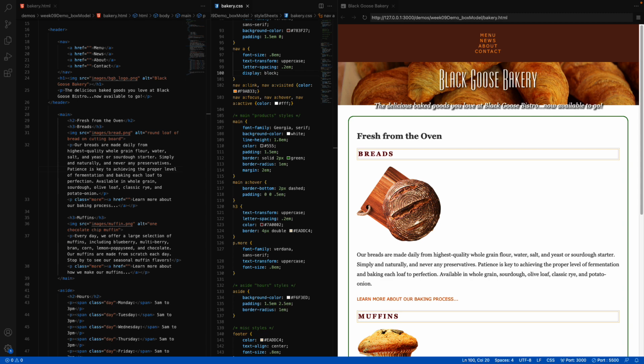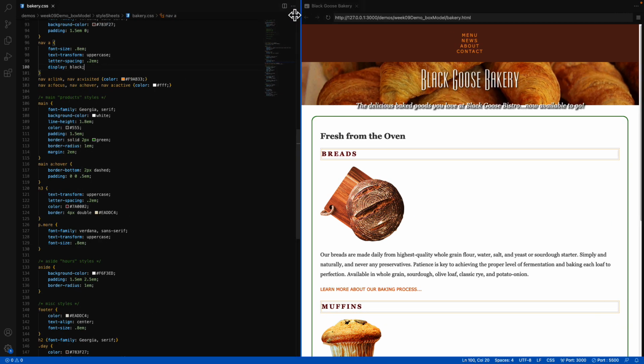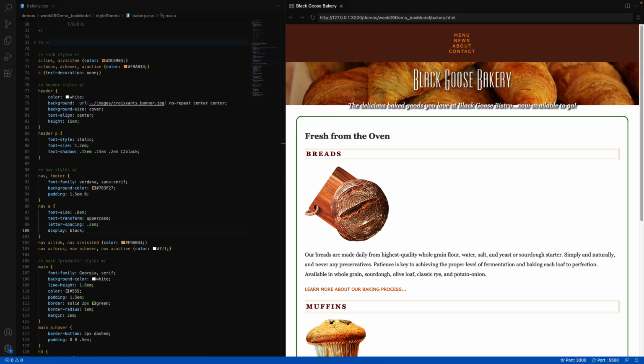Now the last one I promised to show is the box shadow property. And just like text, we can apply a drop shadow to the visible elements of our box, and that includes the margin. It'll take the same property values as the text shadow property that we did before. I'm going to close out our HTML because we're done with that for this video. And I'm going to focus on our header element. Keep an eye on the header element in our preview pane.